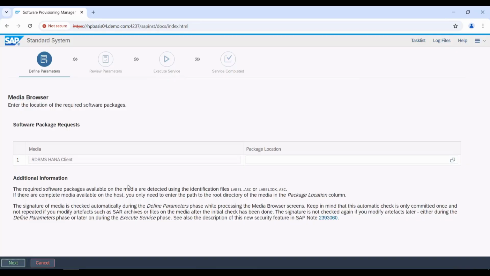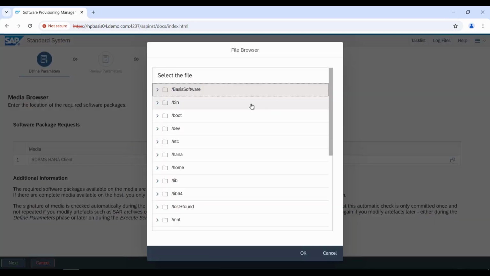RDBMS HANA client. So we need to select this package location. It is stating label.asc or label.something. So we need to select that.